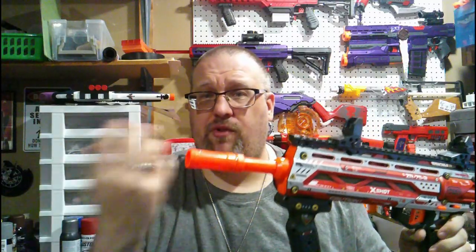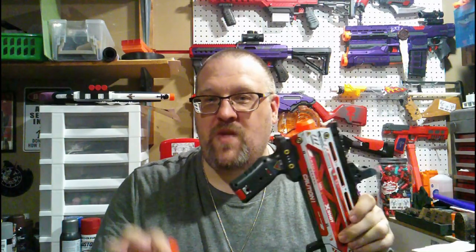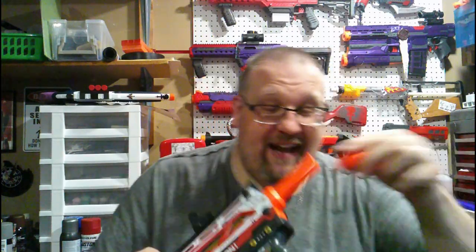You do have this barrel extension and a muzzle brake. The muzzle brake is just a faux muzzle brake to give you a bit of a longer orange barrel. You can take both of them off — the muzzle brake is nothing but plastic — but this, however, is a SCAR barrel: an X-Shot designed SCAR barrel. Where Dart Zone took a long time to include one — the Mark IV does have one — X-Shot is right out of the gate giving you a SCAR barrel. That is honestly pretty damn dope.